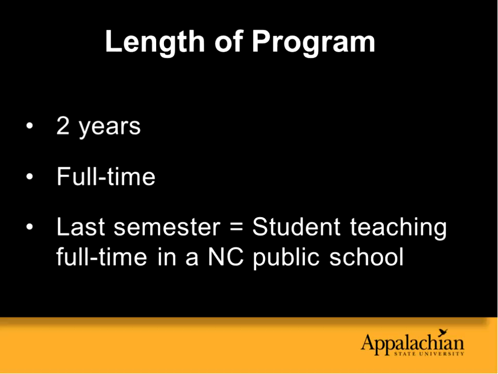So if a student came in and they were missing, let's say, 3 or 4 courses from the community college, but they had everything else, they could still easily finish within 2 years. If they're going full-time, there's enough flexibility where they could fit a course or 2 in each semester and maybe 1 or 2 over the summer and still be on that same 2-year time frame. But as far as our coursework goes, being right around 60 hours that they need, 12 hours of that being that whole last semester, it easily breaks out within just 2 straight years. That last semester would be their full-time student teaching experience in a public school.